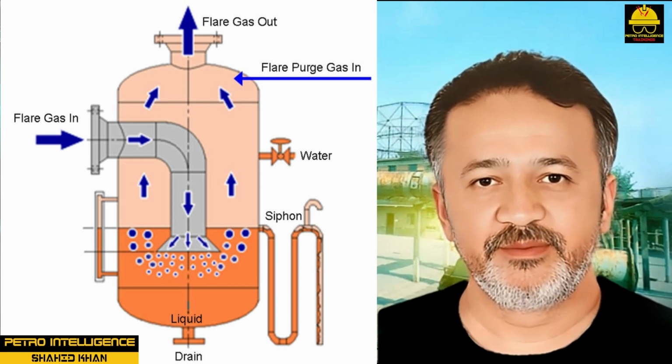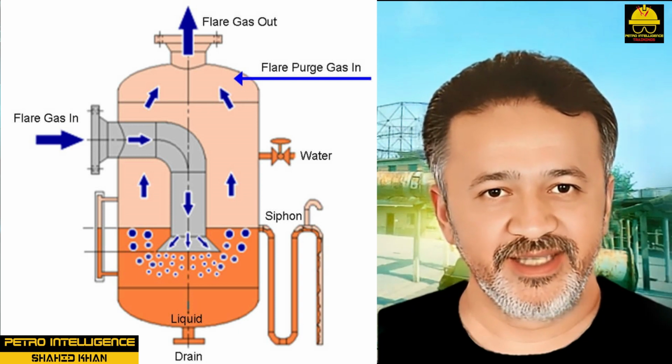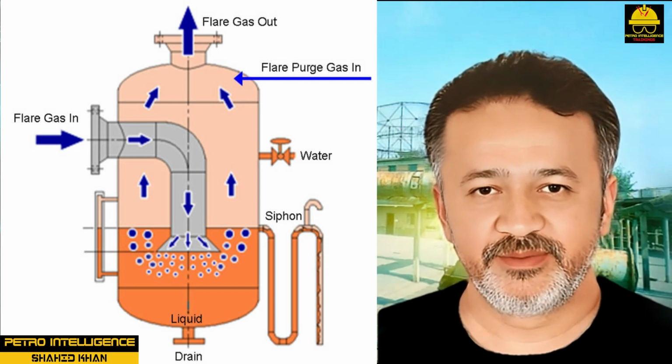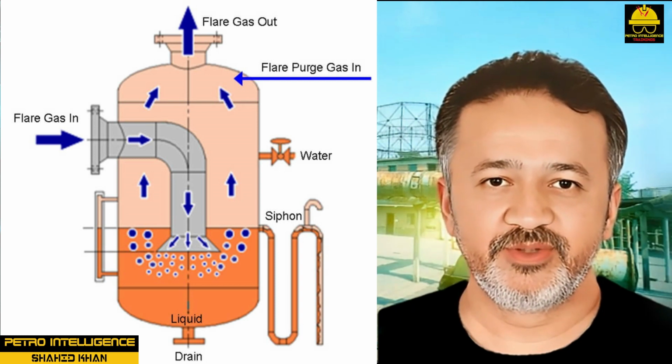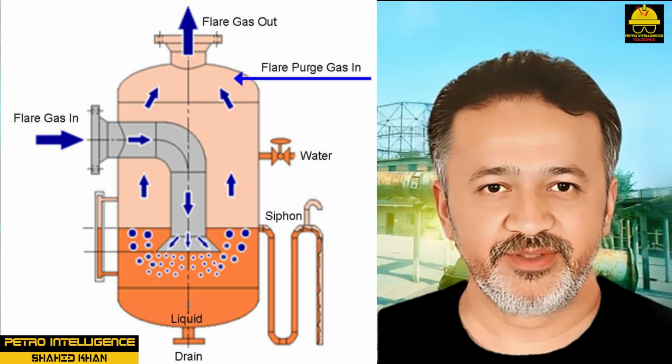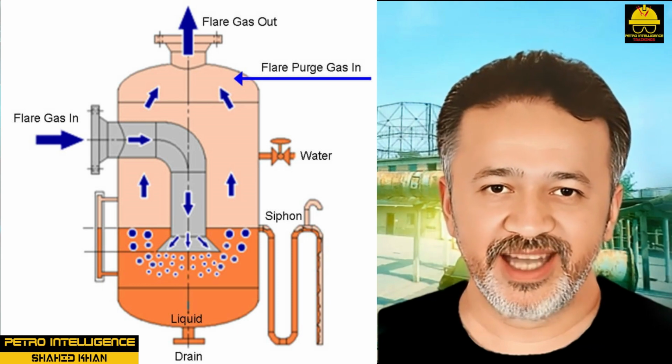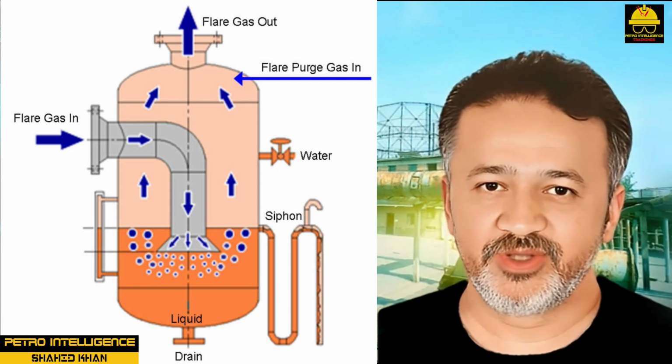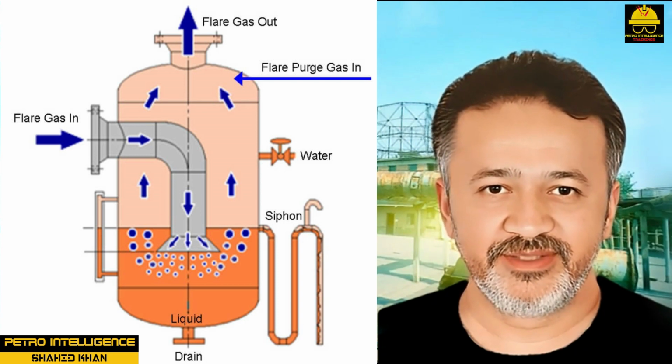Normally, the flare system is operated with a water seal in the flare knockout drum. This water seal ensures a positive pressure on the flare when it is necessary to access equipment connected to the flare for any reason. An analyzer continuously monitors the flare at the stack for oxygen.